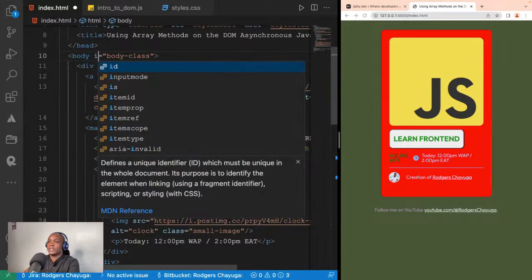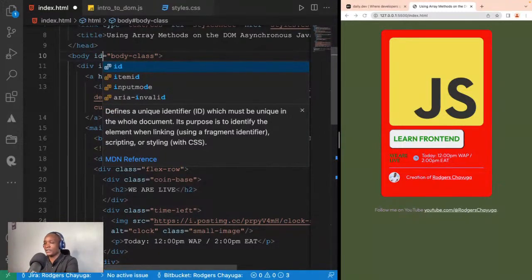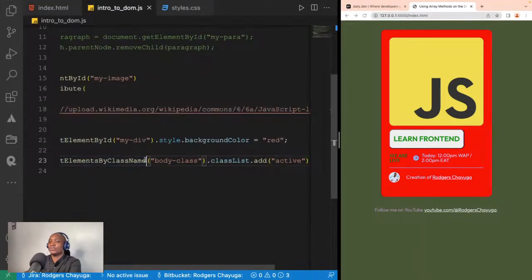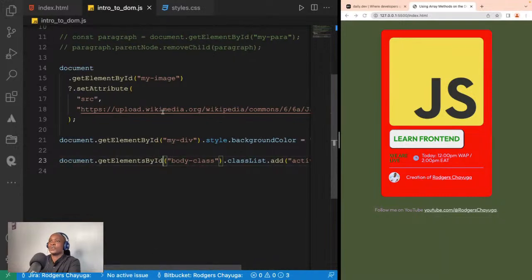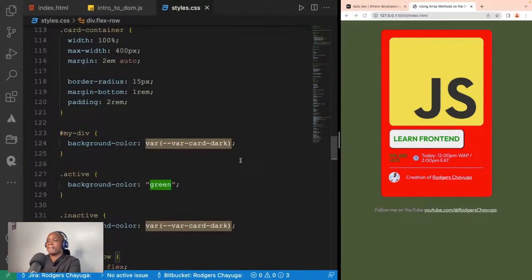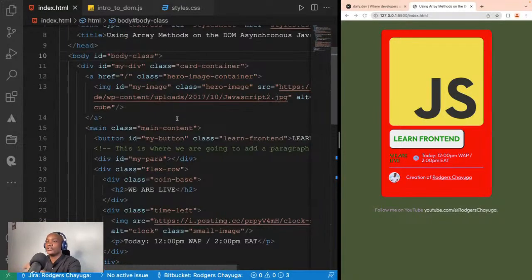Let's make this an ID. We give it an ID and we save it. So this is the ID, and that means we need to change this one to select by ID. Okay, so if this is that way, let's go back to our class. The background. I'm trying to troubleshoot and see where I'm having those different classes.